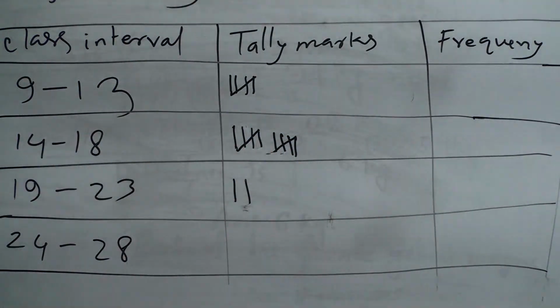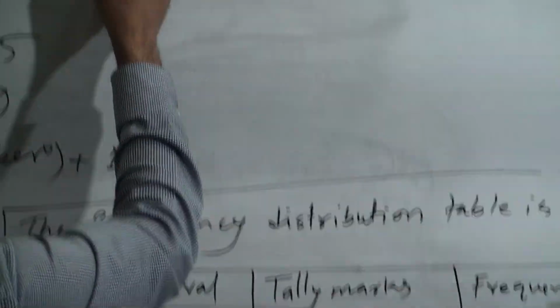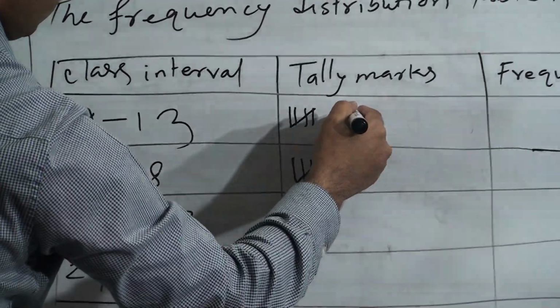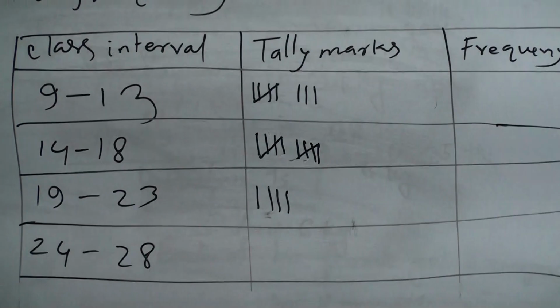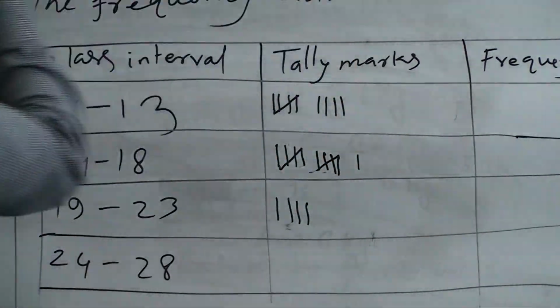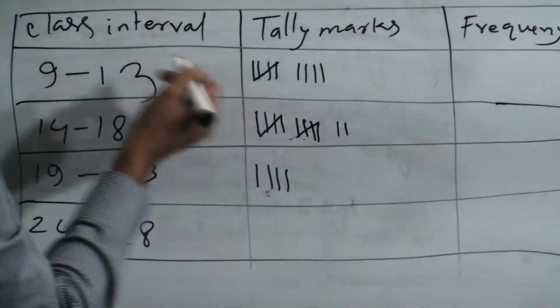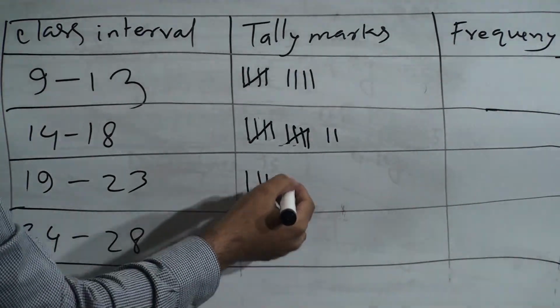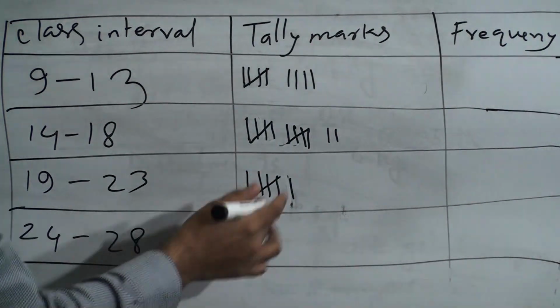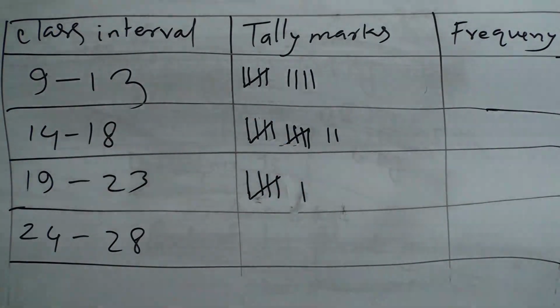Okay, dear students, now see: 20, here is 20. Next one 22, here is also 22. Then 9, 9 is in the first one. Then 11, 11 is in the first one. 10 will lie in the first one. 14 is in the second one. 12 is in the first one. And then 18 is in the second one. Then 20 is in the third one. Now we have done 4 here, so we have to give in this way. Now 22 here. Now 14, here is 14. Then 25 is in the last one.